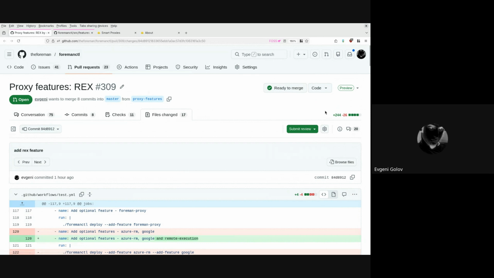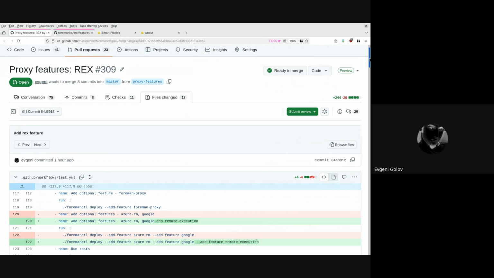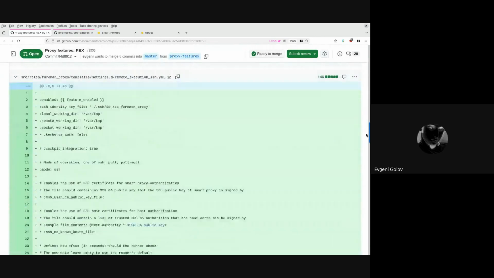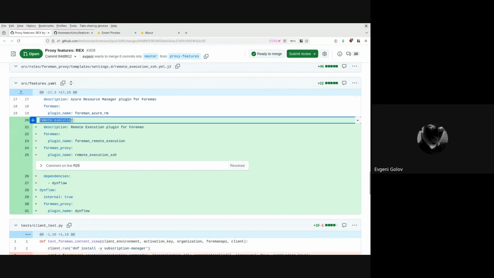The whole PR is 250 lines, so it's not huge, but also not minimal. And this is the one commit out of it that introduces remote execution as a real feature. If we scroll down for a second, the first thing obviously is we added features.yaml and added remote execution.